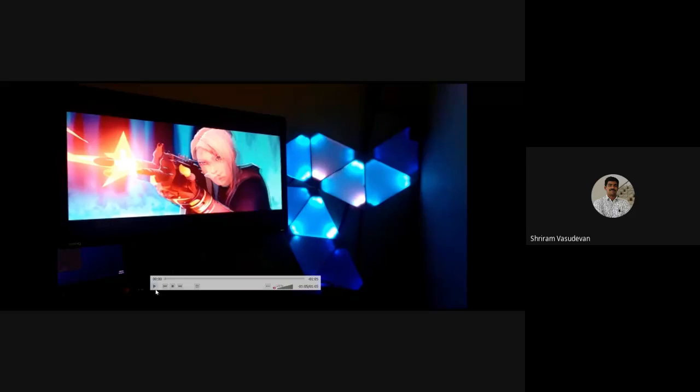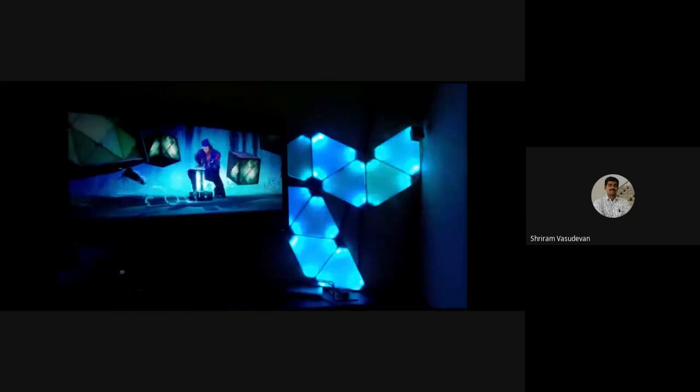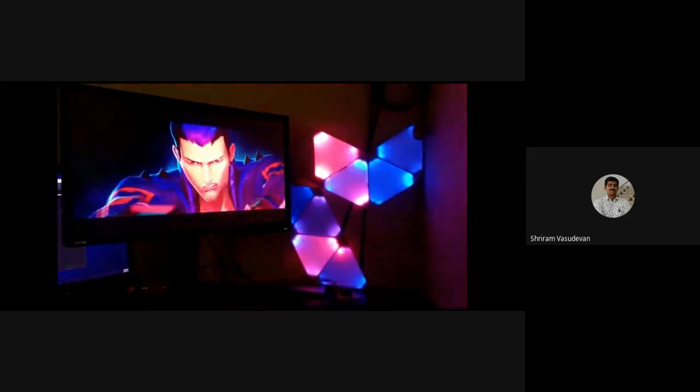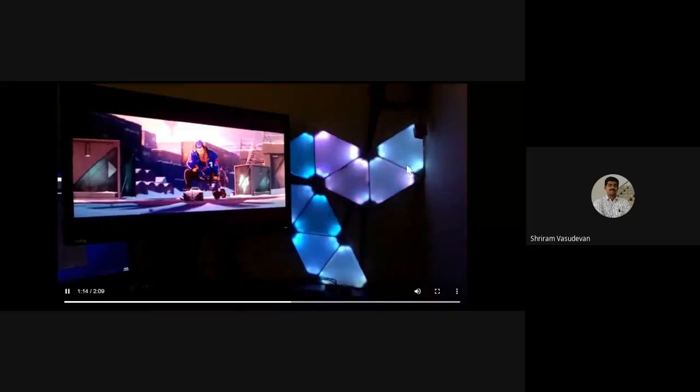You will definitely see a very nice demo right now, and I hope you like it. Now you could see that the prominent colors will be reflected immediately out there in the panels. And this is done by the same team, and they deserve your appreciation, and we expect you to give us a lot of inputs as well. Now you can see that the color is changing immediately, real time, and this is really good, isn't it?